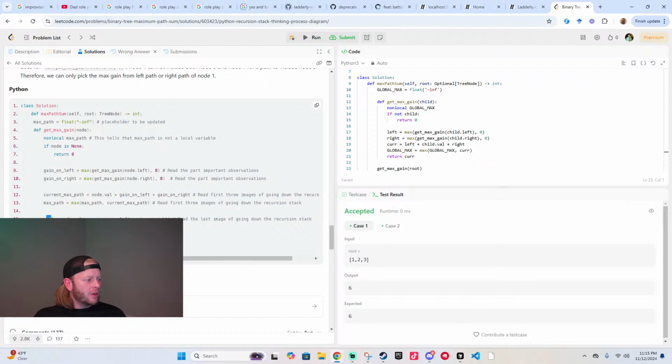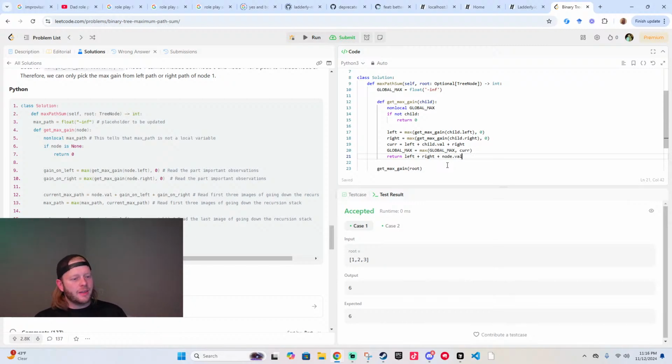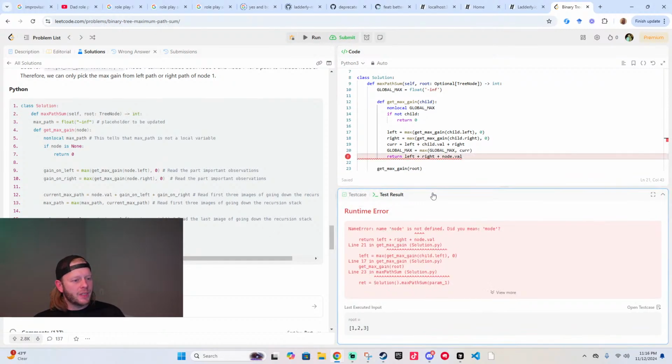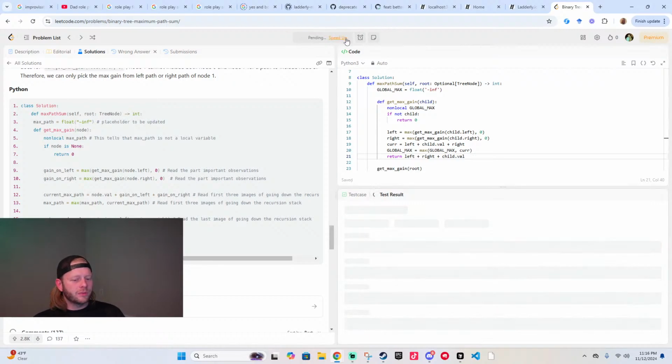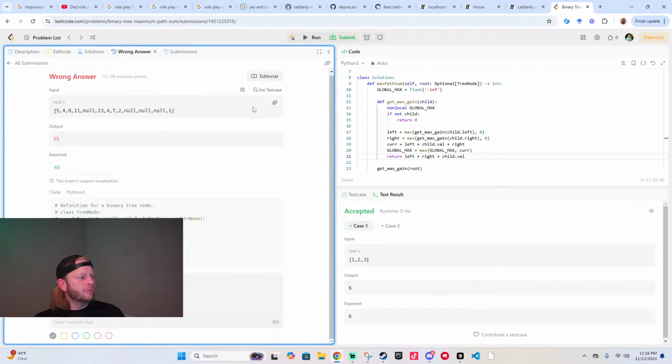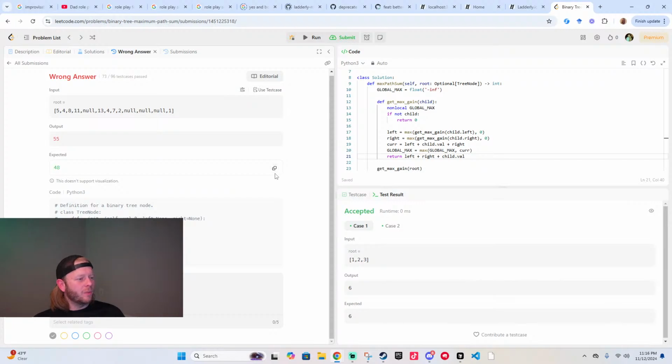Yep. Okay. So we don't return cur. We return left plus right. I guess that's the interesting little wrinkle. The Y shape problem is the interesting part. Yeah, I didn't think of that. I guess that's the thing that makes this hard, allegedly. It's an additional wrinkle that's not in the base path sum problem. Node is not defined. I meant child. Sorry, variable naming. Cool. Wow, I still failed. Wow, that feels bad. Return.